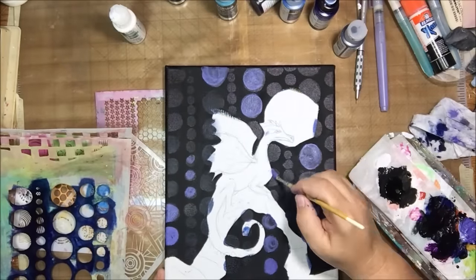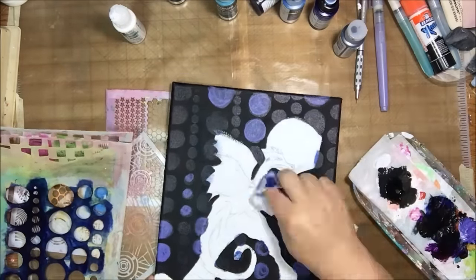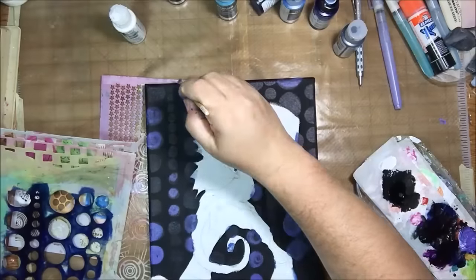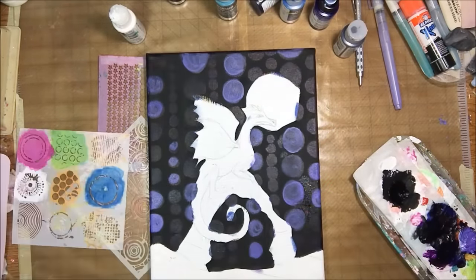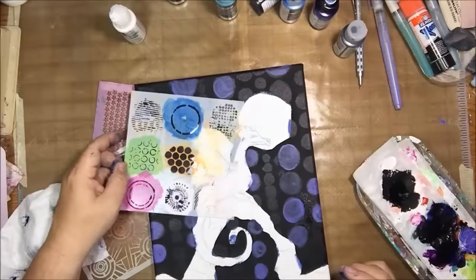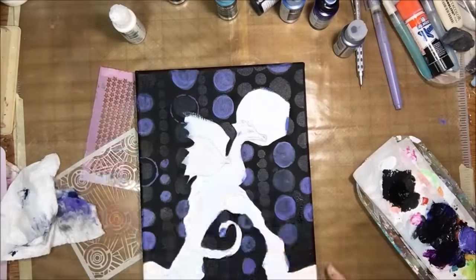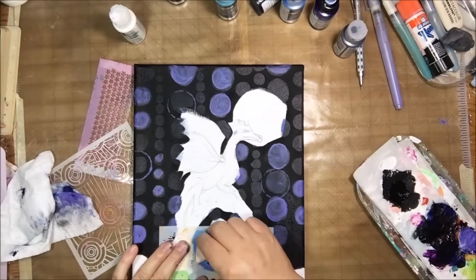So then I took a little bit of cobalt blue and a little bit of dioxazine purple, and mixed those with just a drop of the titanium white. And I'm just kind of painting those on some of the circles randomly. And then I'm just kind of blending them in with a wet baby wipe, just to kind of highlight some of the circles.